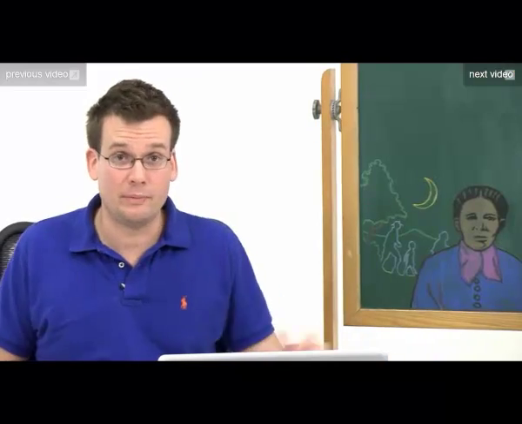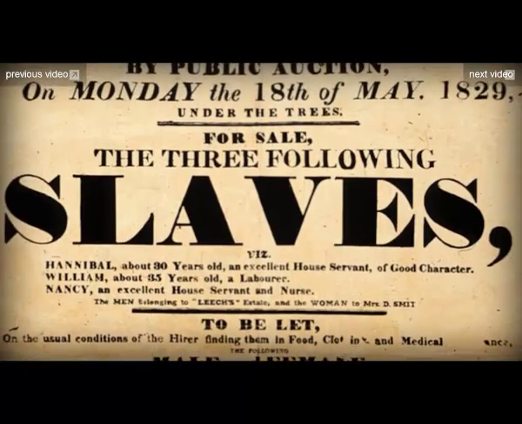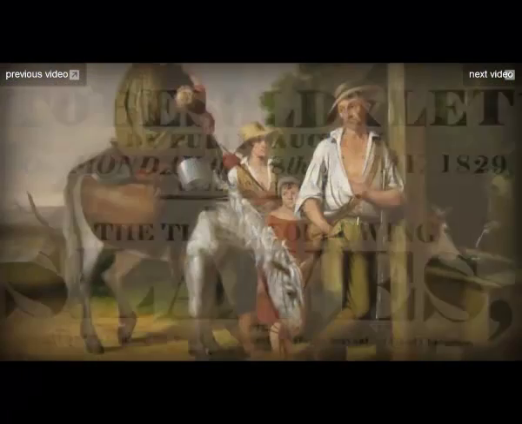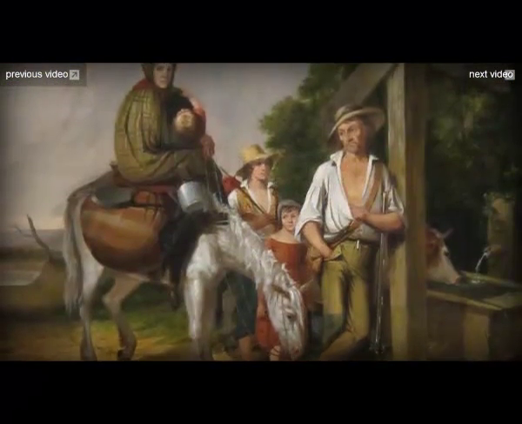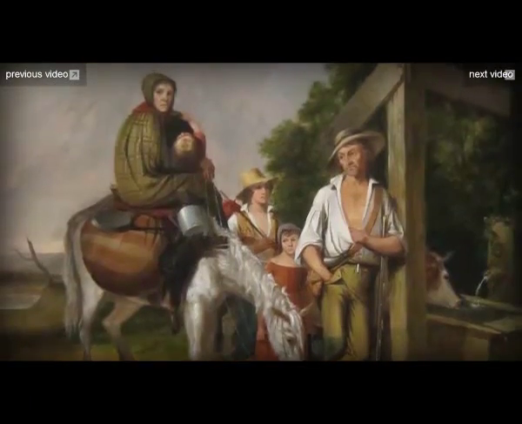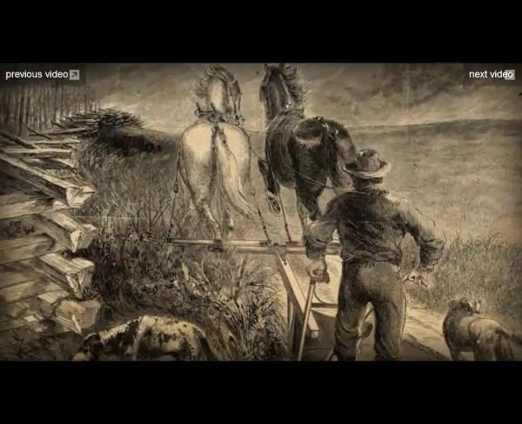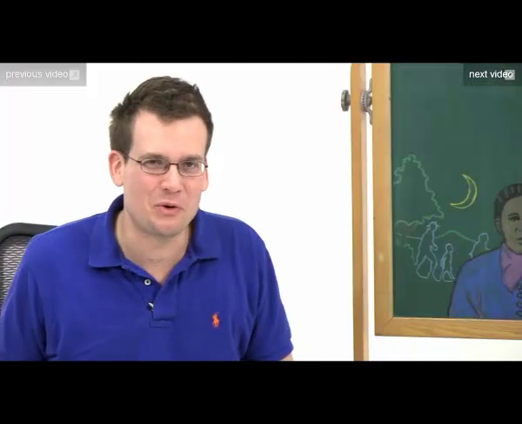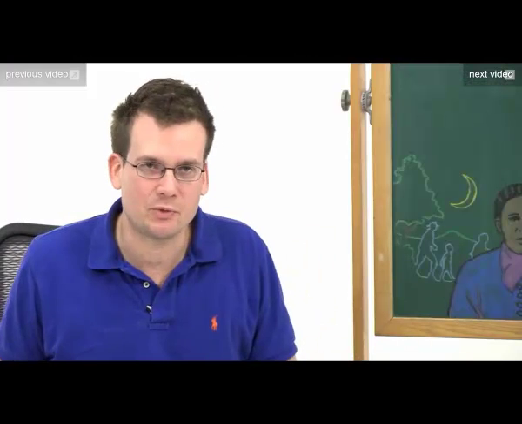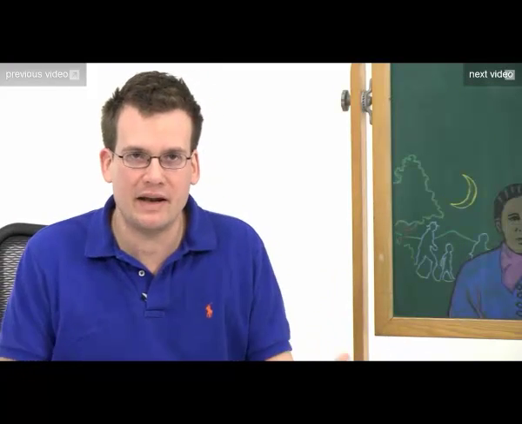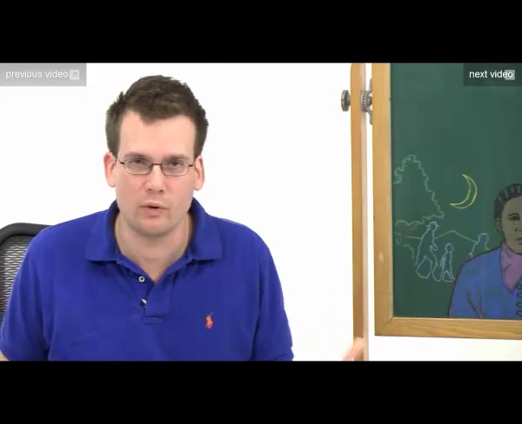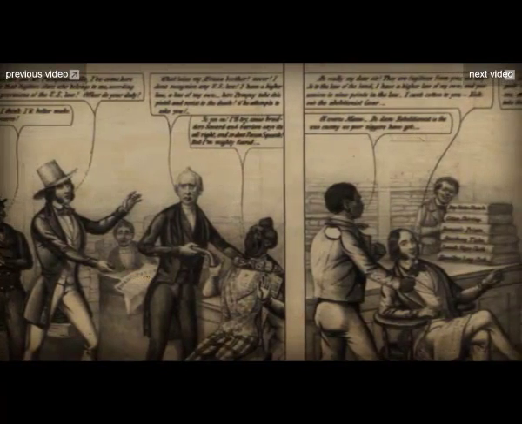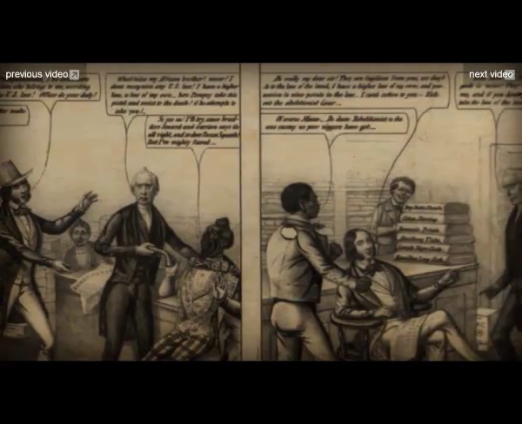And of course, most white people in the South owned no slaves at all, although if they could afford to, they would sometimes rent slaves to help with their work. These were the so-called yeoman farmers who lived self-sufficiently, raised their own food, and purchased very little in the market economy. They worked the poorest land, and as a result, were mostly pretty poor themselves. But even they largely supported slavery, partly perhaps for aspirational reasons, and partly because the racism inherent to the system gave even the poorest whites legal and social status. And Southern intellectuals worked hard to encourage these ideas of white solidarity and to make the case for slavery.